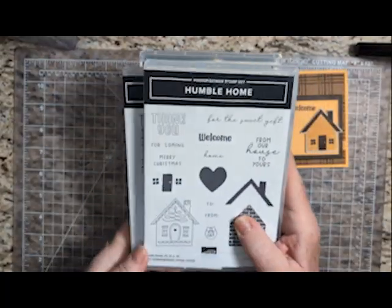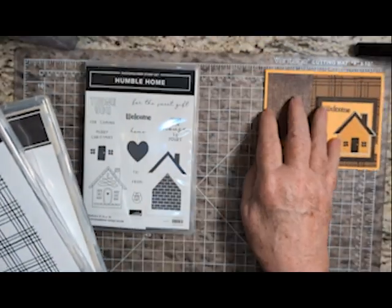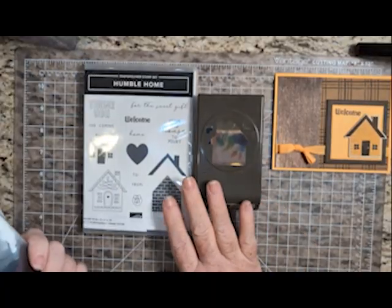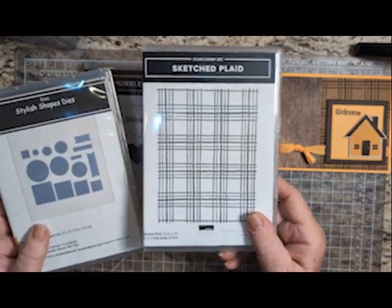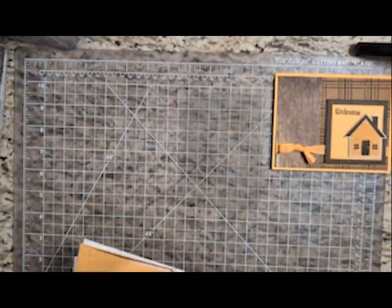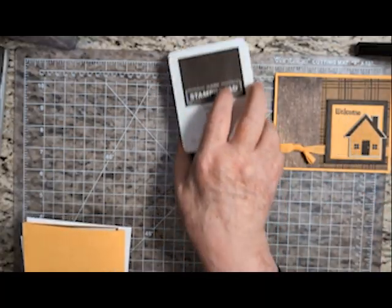I'm using Humble Home. Very cute stamp set, and it has a coordinating punch. If you buy these together as a bundle, you'll save yourself some money. I'm also using Sketched Plaid and the Stylish Shapes dies. I'm using Early Espresso ink and Peach Pie.